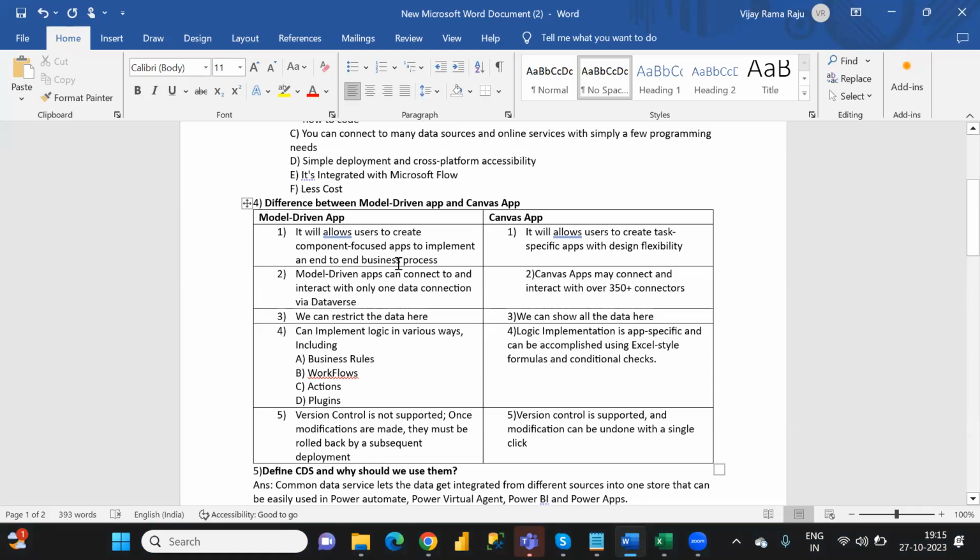That means we can restrict the data in model driven app, by creating forms and applying business rules and a business process. But in canvas app, it is not like that. We cannot restrict it. There is no business process there.